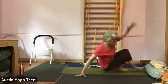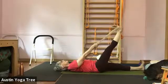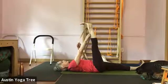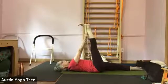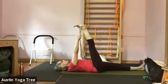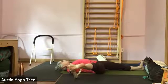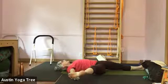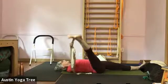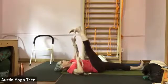Okay, so when you do Supta Padangusthasana, you should not let yourself get away from the foot that far. This is how far it was. See that I measured on my shin. This is how far it was. At least it could get closer perhaps to your hand, but it should stay where you had it when you were standing. Okay, don't let this go way out and let your elbow bend and your foot go way down.